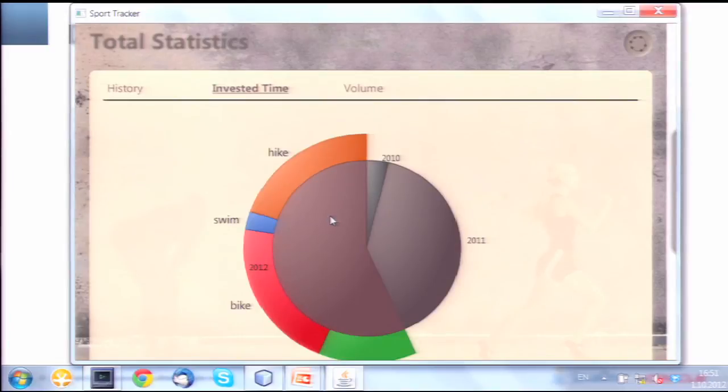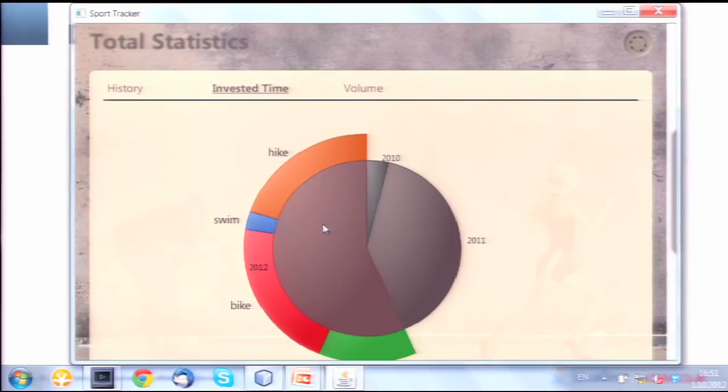So everything I show here is done using standard JavaFX charts. I did not have to implement anything special. I did not have to extend any kind of chart.